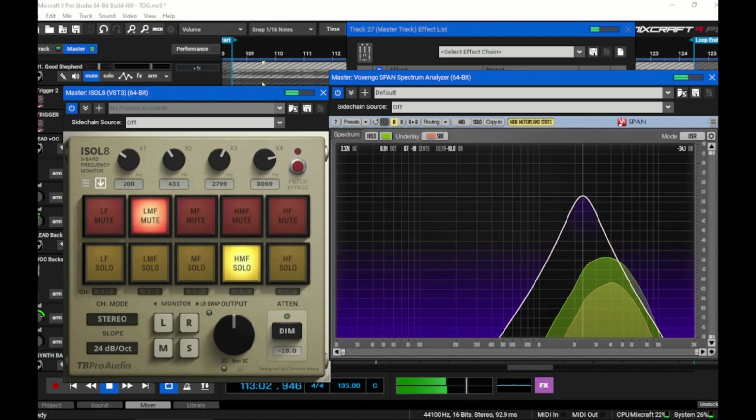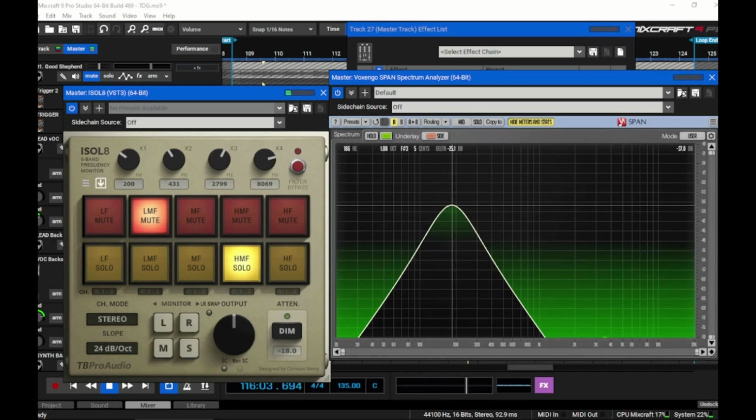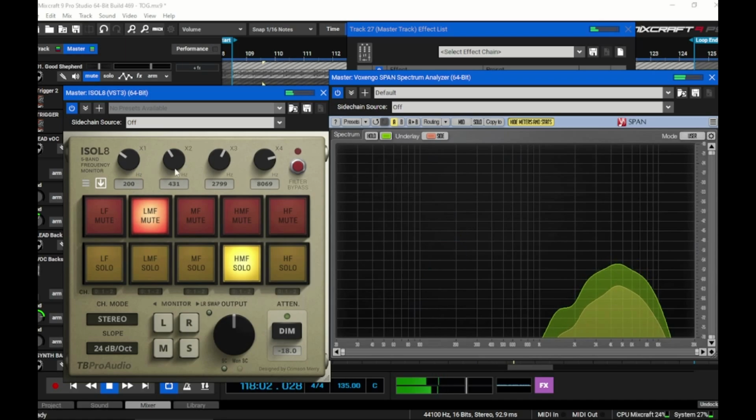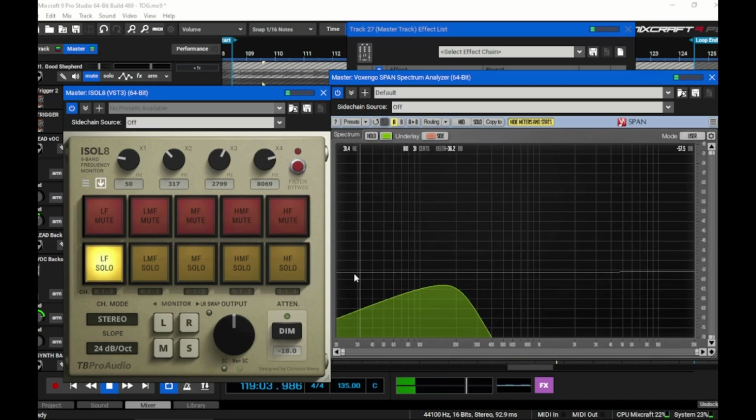And unlike this solo option here on the spectrum analyzer, even though we can scroll to narrow and widen the bandwidth, we have complete control on Isolate with these crossovers up here. You can set these dials and dial in whatever settings that you want. And Isolate does also go all the way down to 10 hertz. So if you solo out the low frequencies, if I bring this up to 50, which I happen to know is just below the fundamental of the kick, now I'm down in the sub range. So if you're working with 808s and sub bass and stuff, which is a really important thing to reference, you can get into your reference track and just be looking at the subs like this.